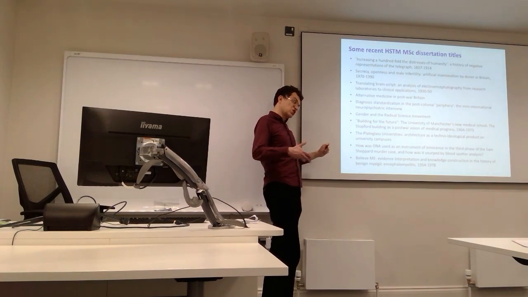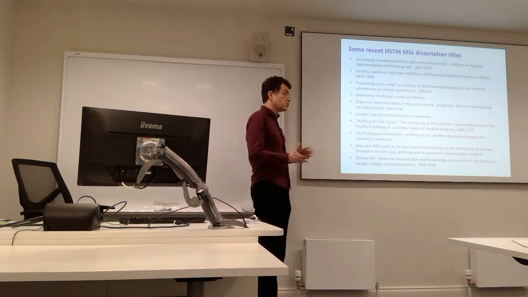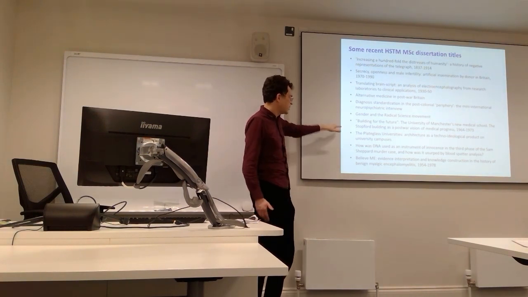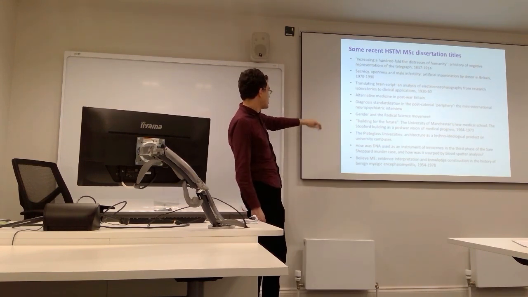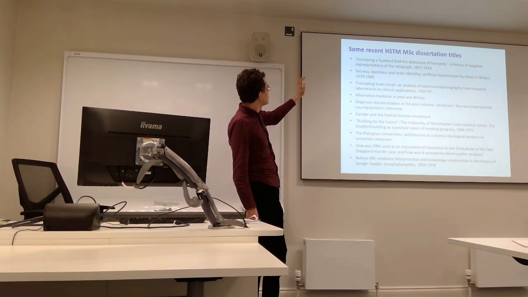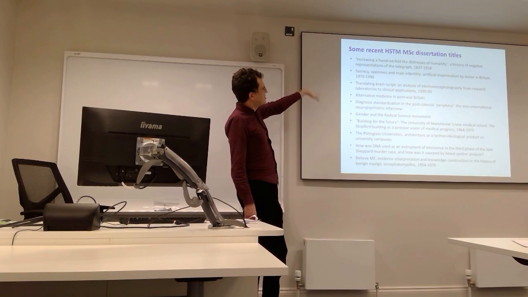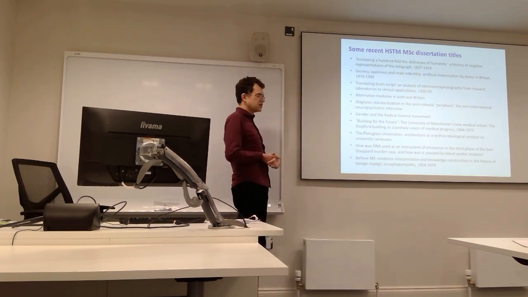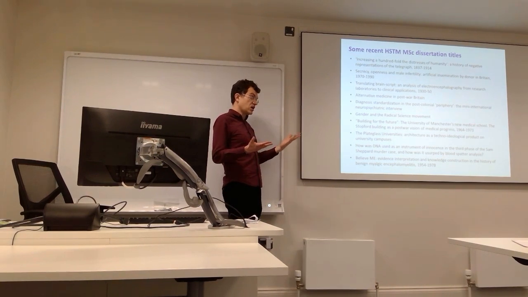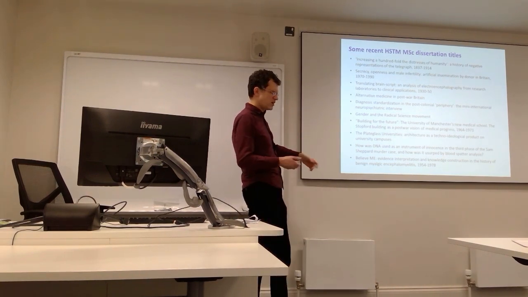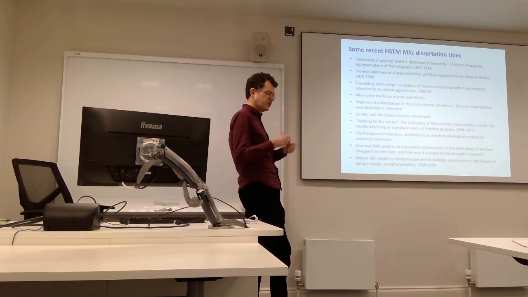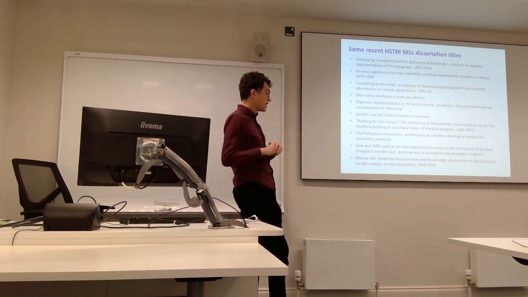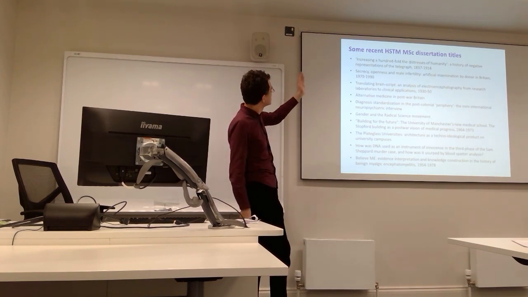This one is about university campus architecture and how modernist architecture was used to promote particular ideas. That was basically a history of technology project. We had a project about representations of the telegraph in the 19th century, going through all the newspapers, looking at how the telegraph was represented, how non-experts first appreciated it or didn't appreciate it, and what that tells us about the wider culture.